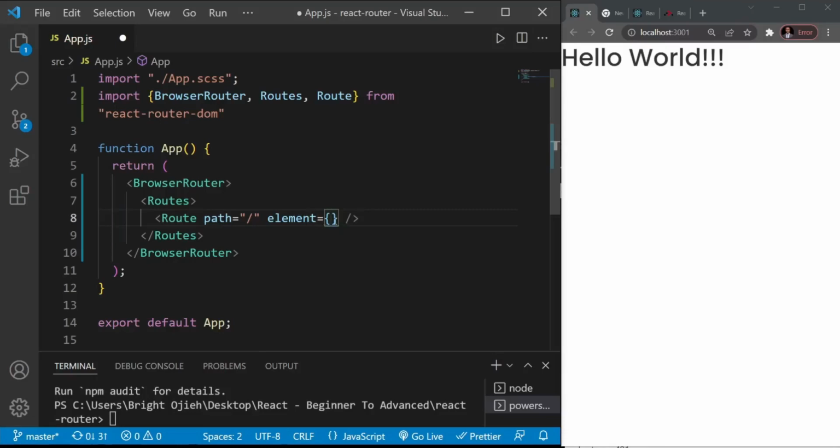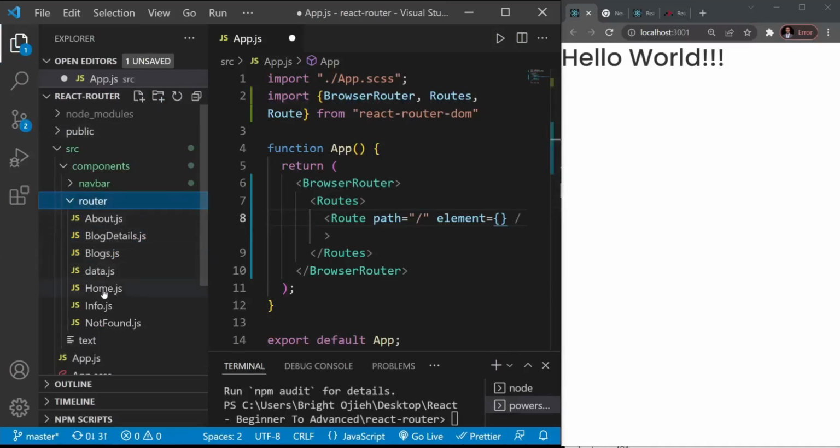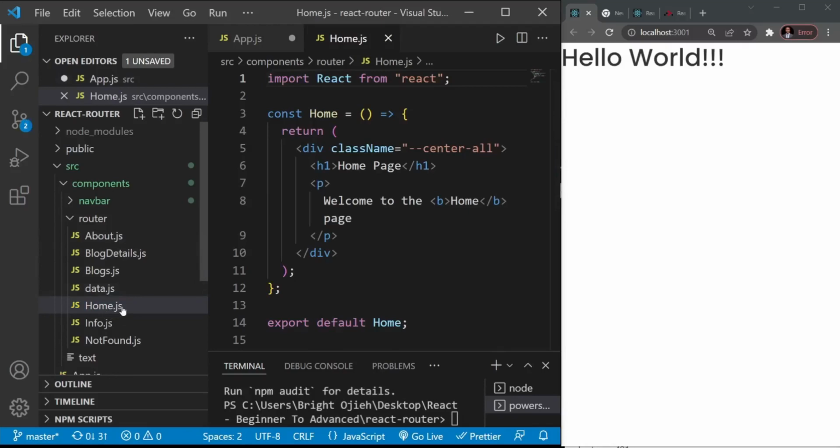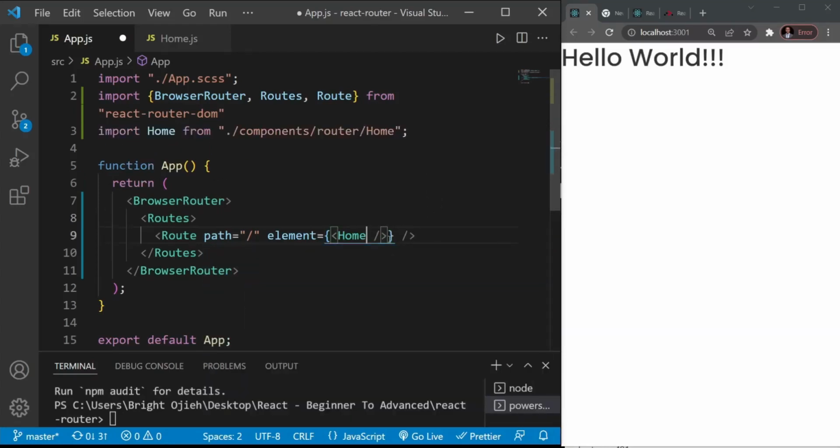Now what's supposed to go into this element property? Essentially, it's which page or which component you want this path or this route to open into. So here I'm going to open my folder, and let's come inside our router. You'll see that we have this home component. So essentially, I'll come here and say that I want to open the home component. How am I going to do that? I'll just call the component like this. So Home, and then I'll do a / to close it. Now let me auto import the home component. I'll do Control and spacebar to try and auto import it. And then you see it here, I'll auto import it.